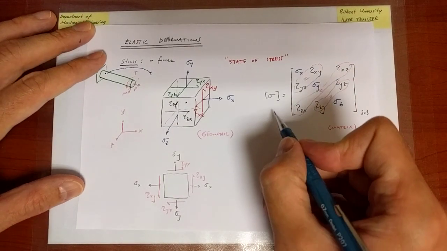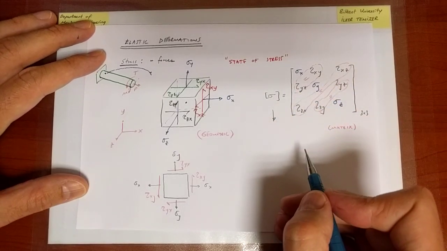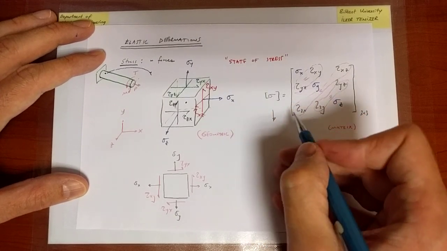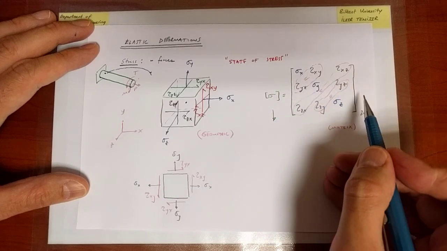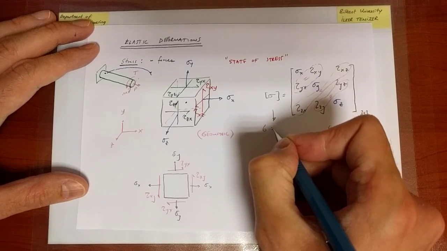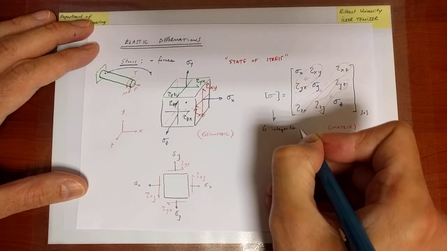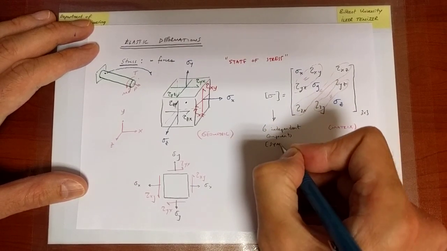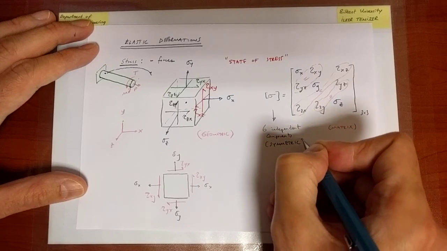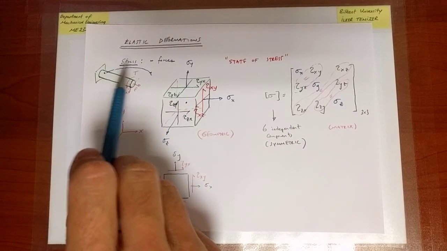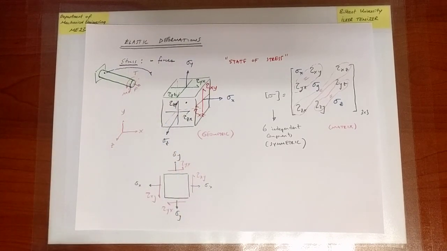So in other words, the stress looks like a 3 by 3 matrix, but it actually does not have 9 independent components. You don't have to provide all the 9 components to know what is going on at a point in terms of state of stress. All you need to supply is 6 independent components, and that is because the stress is actually a symmetric matrix. So this is the concept of state of stress at a point, which has to do with forces.